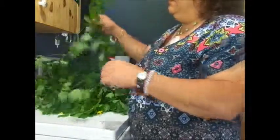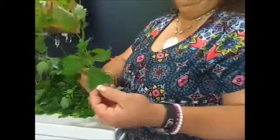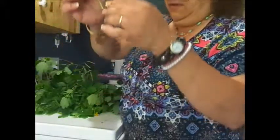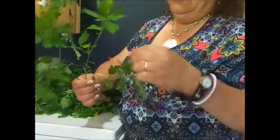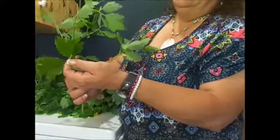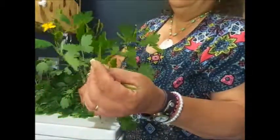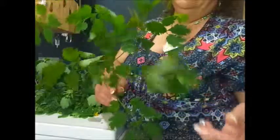Here I have Celandine — I found some today. They're very easy to recognize. This is what the leaf looks like, and they have little hairs on the stems. It's usually three bunches to a cluster, and they look a little like oak leaves. The telltale sign — and I always wait for this — is when the pods come on and the little yellow flowers. That's my easiest way to identify anything, from the seed pods and the flowers, so you definitely know you've got the right plant.